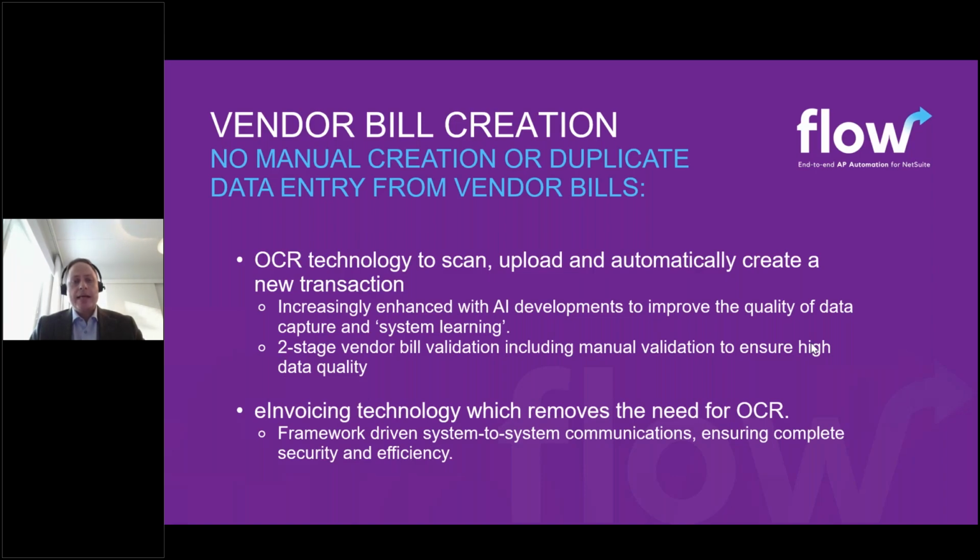We basically use this enhanced OCR technology that is increasingly enhanced with AI development to improve the quality of data capture and system learning. But additionally, we actually use this two-stage vendor bill validation process. What that means is that we will use a team of experts to do manual validations of incoming vendor bills to ensure that the high data quality is achieved.